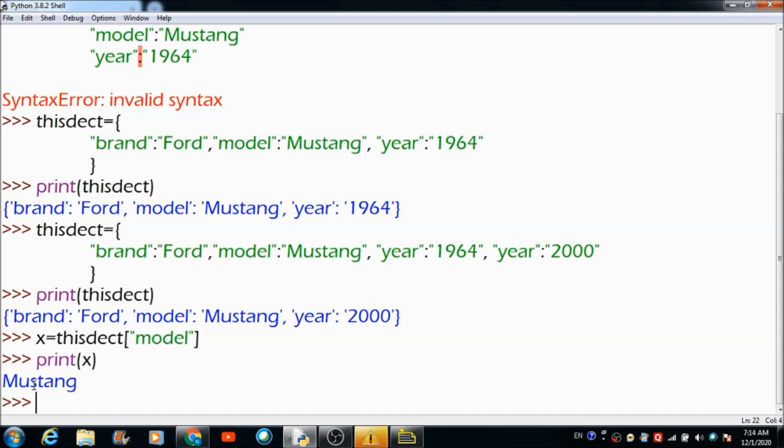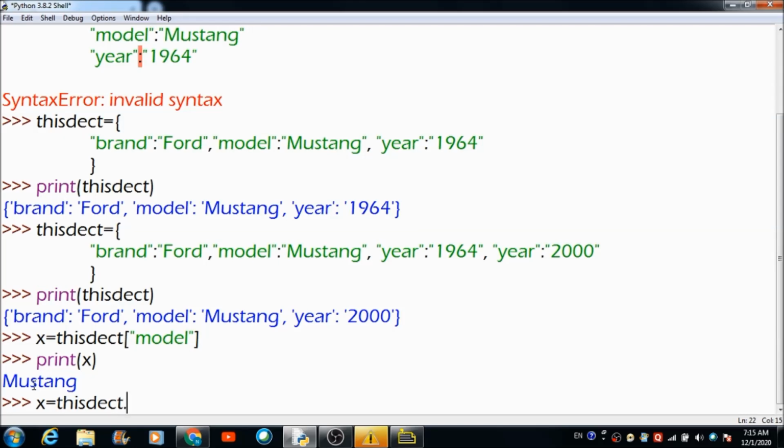Fine. There is also a method called get that will give you the same result. You remember we used to make use of set and get URL method on code.org. In the same way, we can make use of get method, which will give us the same result. How? Like this, this dict dot get.